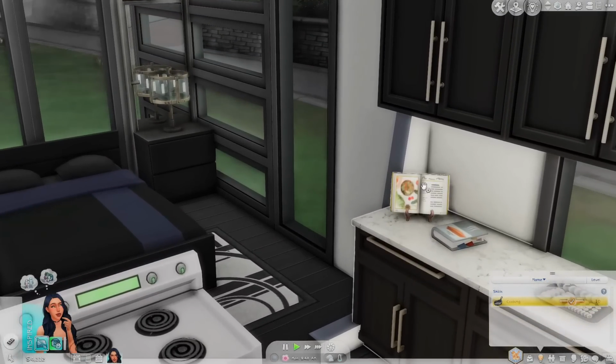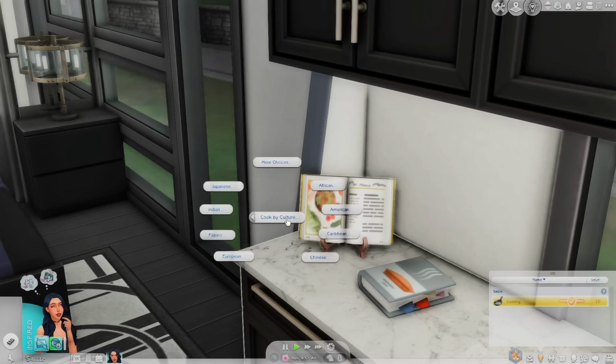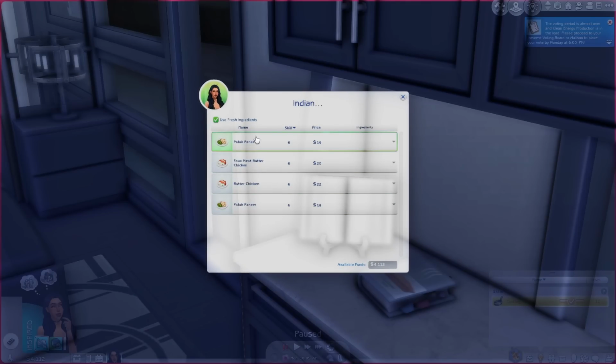This is the Brazen Homestead Cookbook. This one is really cool because you can cook by diet, ingredients, drinks, season, culture, or category. Cook by culture is really, really cool. There's everything here: Japanese, Indian, Filipino. I was so excited when I saw this. If you want to make specific food for a certain occasion, you'll have the option here. If you want to do Indian, for example, you'll see the Indian options in the game pop up.